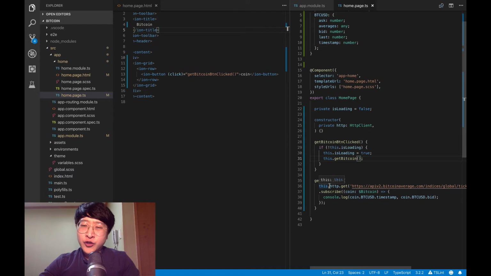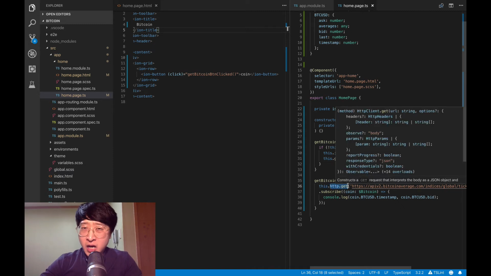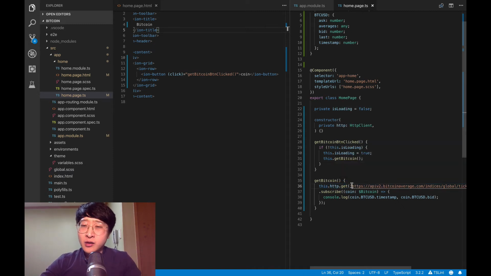Previously I said HTTP get method takes time because it needs to reach this URL and get a value. But this function, right, it doesn't really take any time. It's just a variable definition.